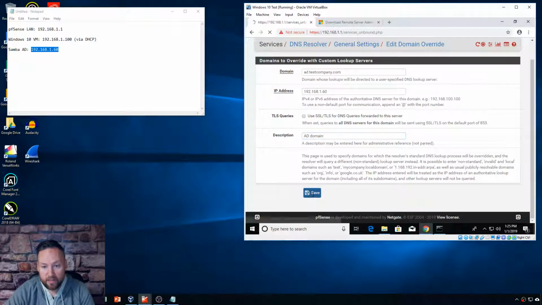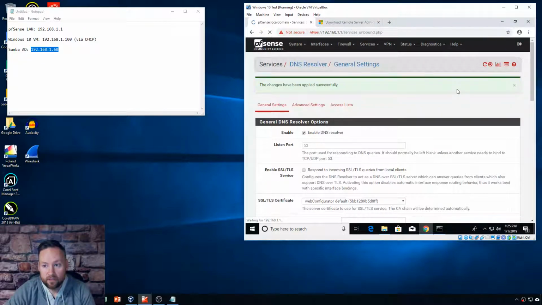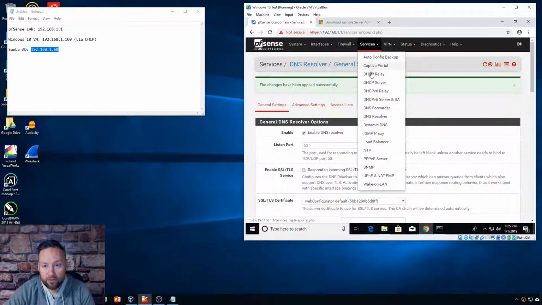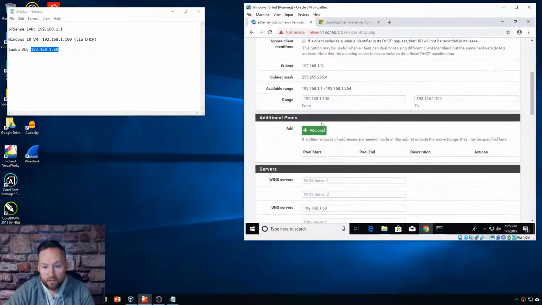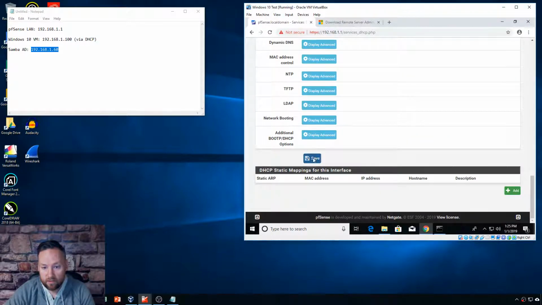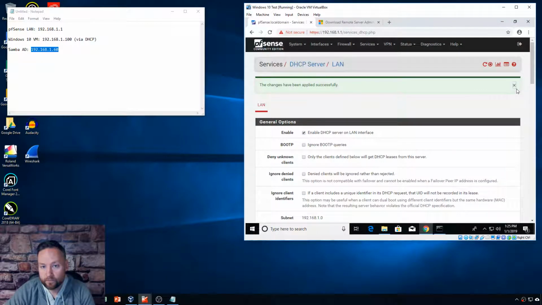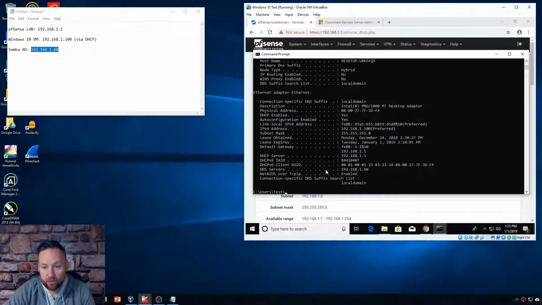Okay, so if we save that, apply changes, then we can actually go back to the DHCP server after this applies. Okay, so we'll go back to the DHCP server and we'll remove this, save. We'll have to apply that again, or not. All right, so we should see this revert back to 1.1.